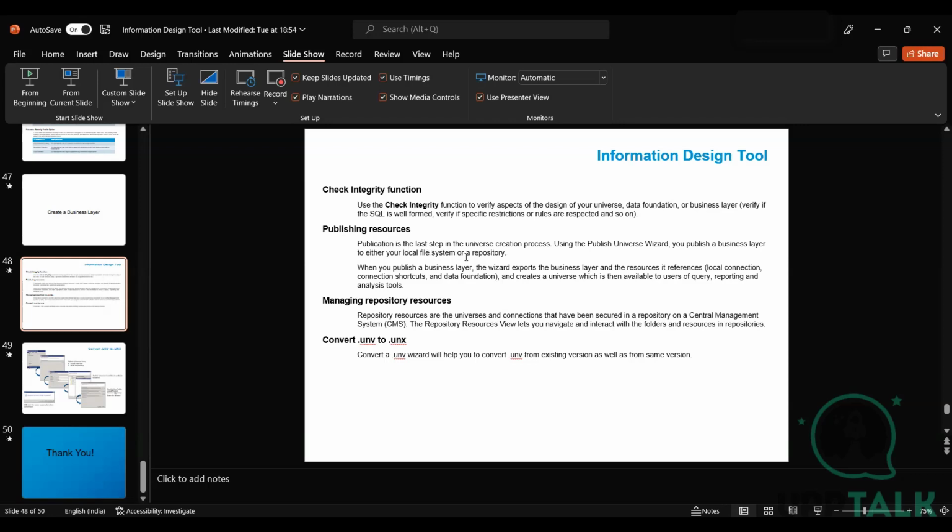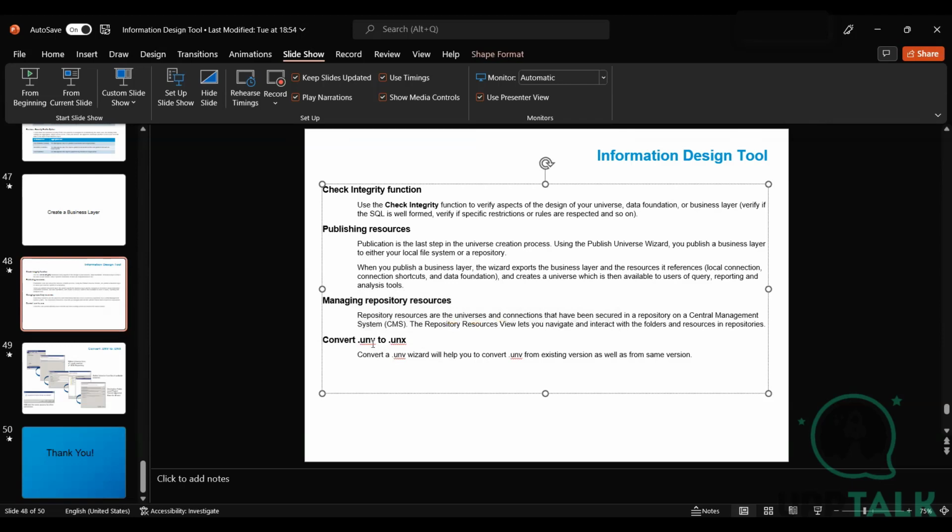Publishing is a direct step. We can right click and publish. I'll show you that option also. Once we publish, we can convert the .unv to .unx, which we already discussed. If there is any universe created with the older version of the universe design tool, it will be saved as a .unv file.